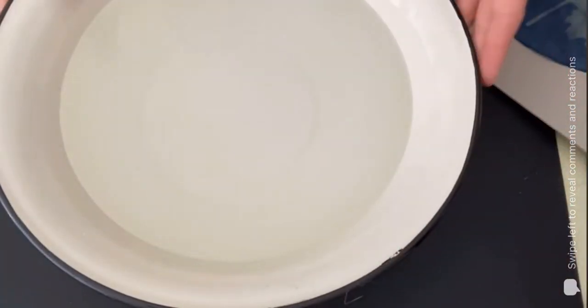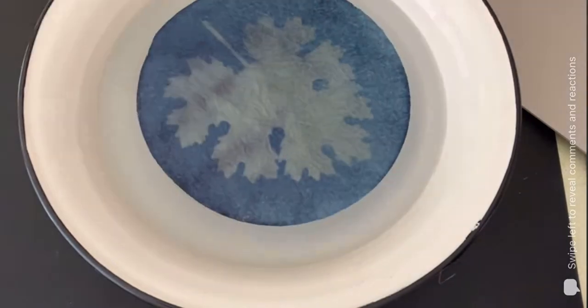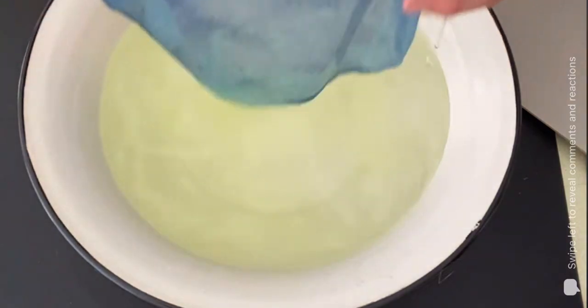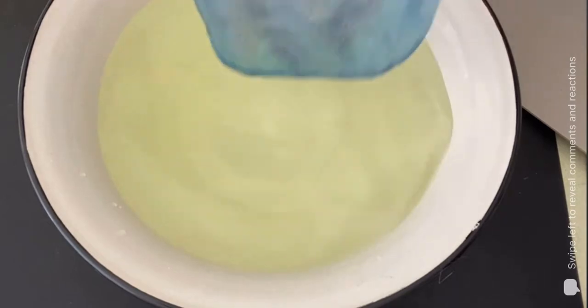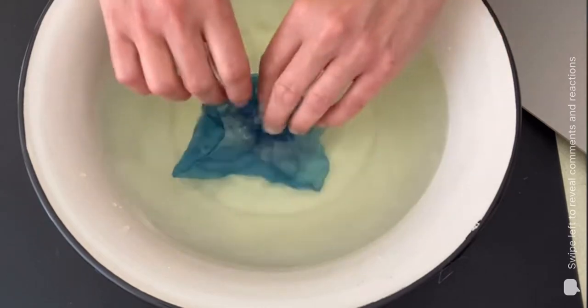And I've just got a bowl of water. I'm just going to raise the camera up so you can see that a bit better. So it's just a bowl of tap water, cold tap water, and you're going to put your cyanotype paper into there. And you're going to rinse out the chemicals that haven't reacted.